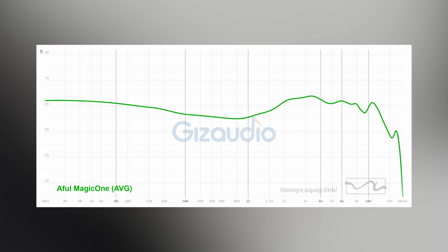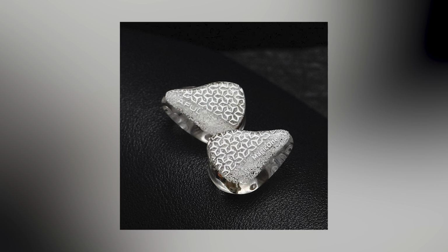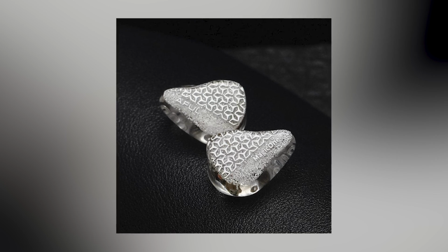It was very familiar sounding the first time I listened to it until I realized it sounded very similar to the Falcon Ultra and Twilight IEM, the two warm IEM that I actually like. So by extension, the Apple Magic 1 is a tuning that I also really vibe with. But in terms of overall tuning, I might actually enjoy the Magic 1 over the Twilight and the Falcon Ultra, simply because this thing has actual good, smooth treble extension. You hear micro nuances from this that you don't quite get with the Twilight or the Falcon Ultra.